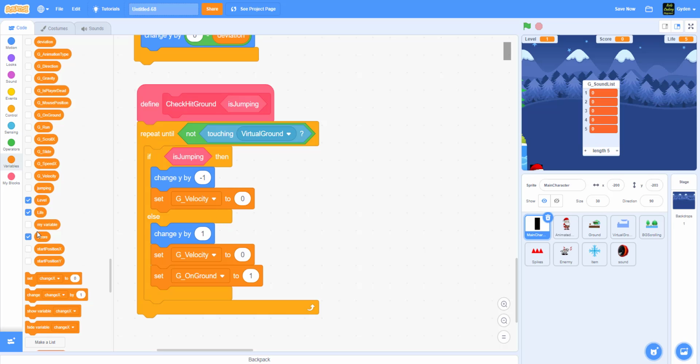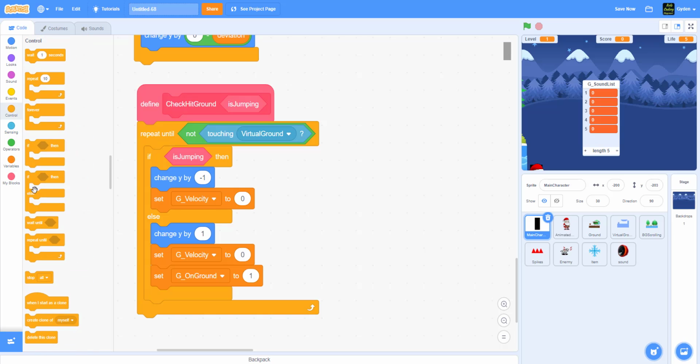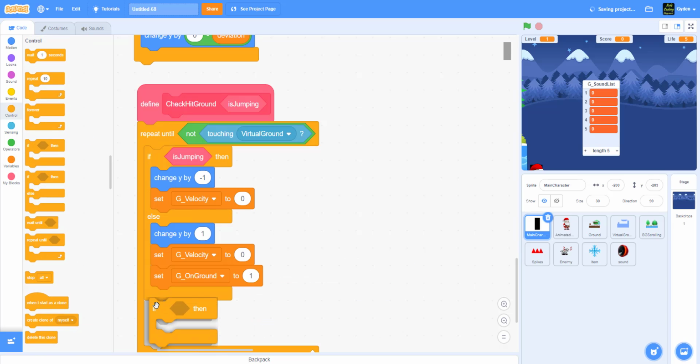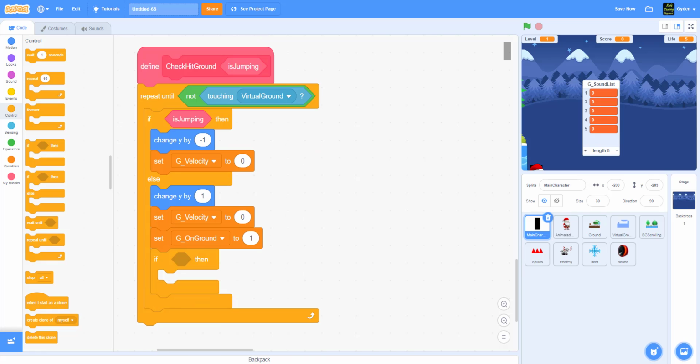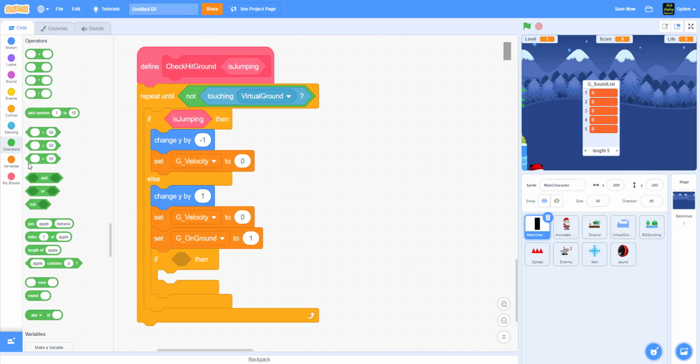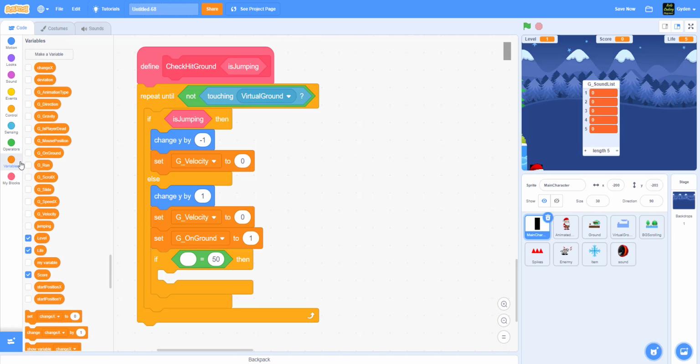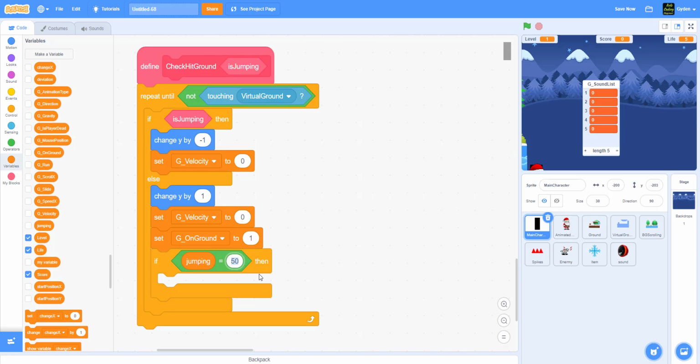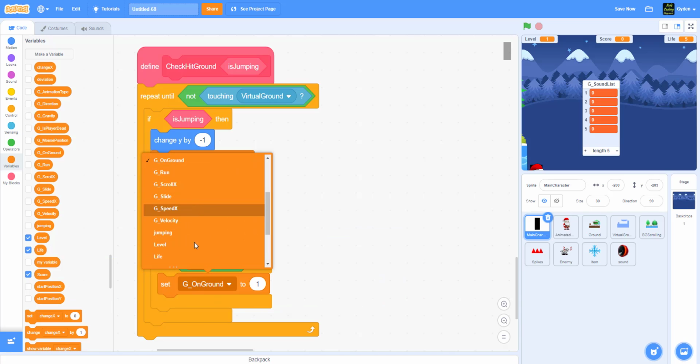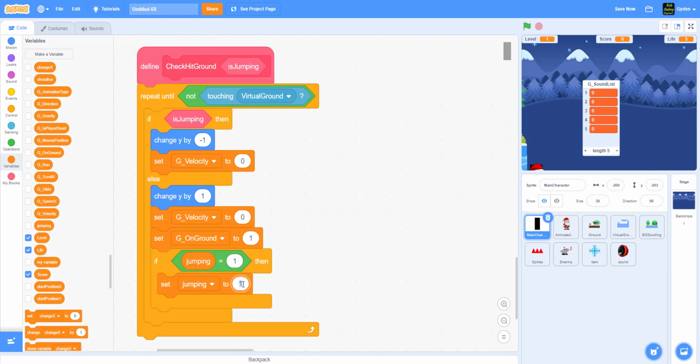Make sure that he gets back up, and we have the if condition here. So put that inside here, and then we're gonna check if it's jumping. So if it's jumping, we'll set it back to 0. After it jumps, we'll have to set it back to 0 so that he can jump again if he wants to. And then reset this. Oops, don't need all that. We're gonna need the jump back to 0.